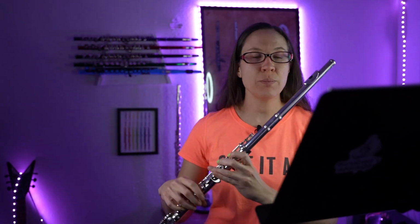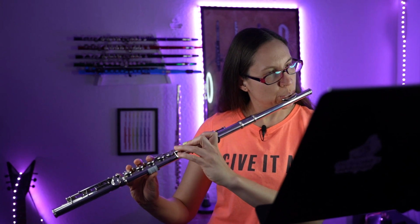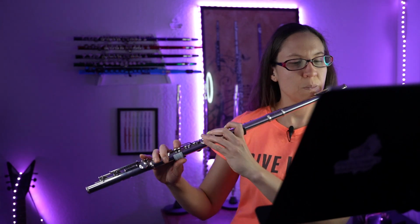So if there's any points that this is just going too fast, remember you're in control, so you can always slow things down. Take it section by section. If you're struggling with where that G sharp is, just slow it down. Slow it down, work your way there, speed it up, whatever you need to do. All right, let's go ahead and speed this up a little bit more though. Let's do 100. All right, ready? 1, 2, 3, 4.